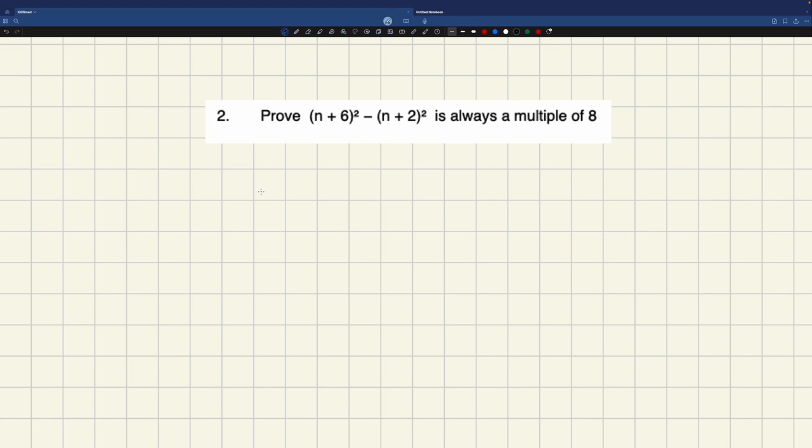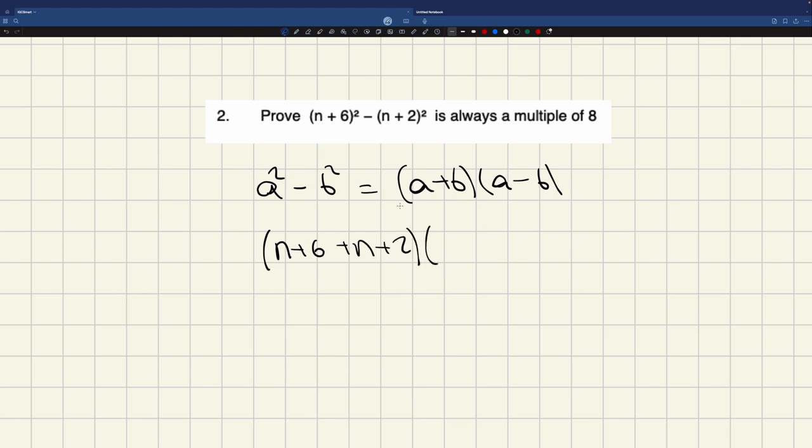Let me just remind you what a difference of squares is. A squared minus b squared will always be equal to (a plus b) times (a minus b). This is the entire idea of a difference of squares. And here we can just substitute n plus 6 into a, n plus 2 into b, and write that out. That's what I would do in an exam, most likely, because it's much faster than using anything else. When you are expanding it using the normal method, you can easily mess up in your working, and here there's less place to mess up.